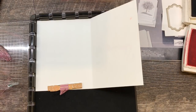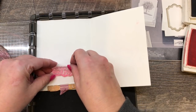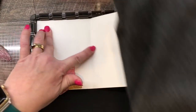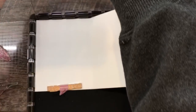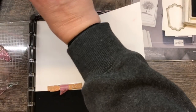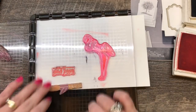And I'm going to position my sentiment, which is Tickled Pink for You. Okay, now I'm positioning it upside down because remember, my card is upside down. And I'm just going to pick it up. And I'm going to look and ensure that it looks straight on my grid lines, which it looks pretty good. So I'll ink this up in Flirty Flamingo. And I'm going to stamp that down like so.